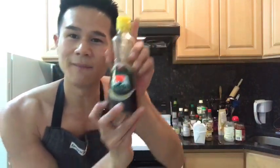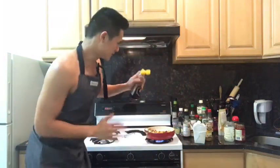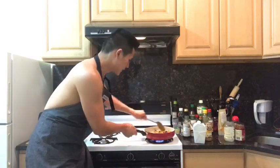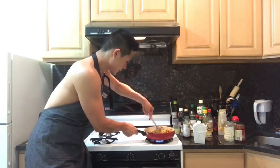Sesame oil. I'm gonna add a little bit of sesame oil. If you're just tuning in, I am making fried rice. I'm adding some sesame oil. Boom. Sesame oil is gonna bring it nice crispness. You hear that crinkling? It's coming from the fried rice. Oh my gosh, this looks so good.